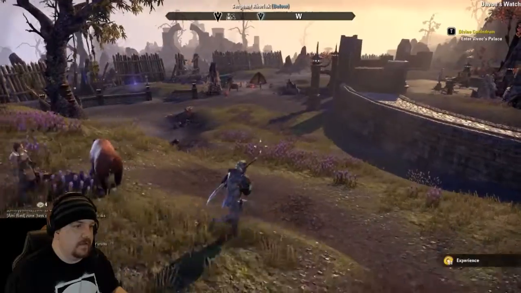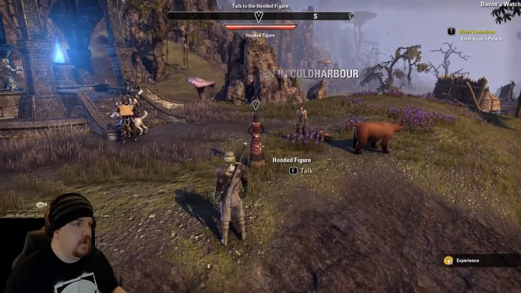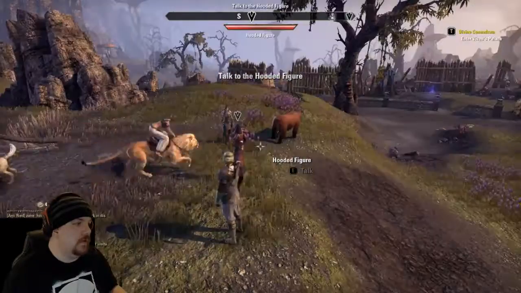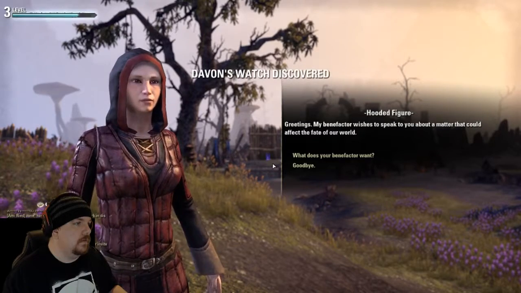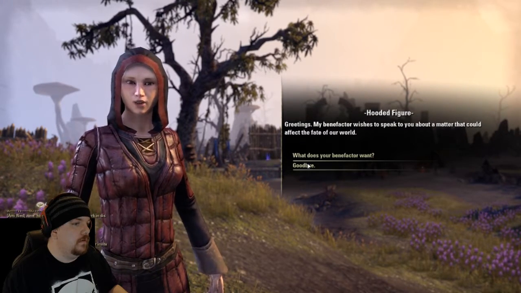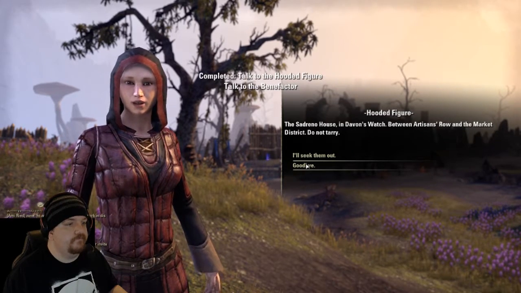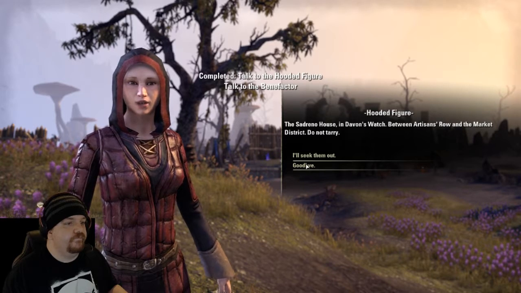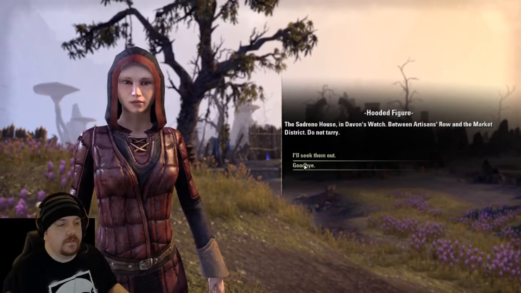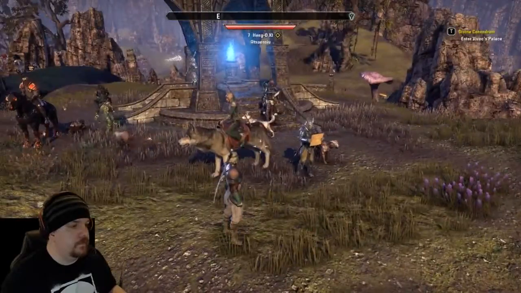Ah, you are the one I seek. It's who I think it is. Greetings. My benefactor wishes to speak to you about a matter that could affect the fate of our world. This is probably the starter quest. Go to the Sadrino house in Davon's Watch, between Artisans Row and the Market District. Ah, okay. So this is the starter quest for the intro. Very cool.